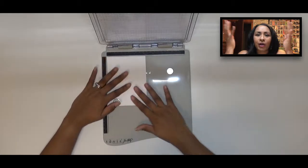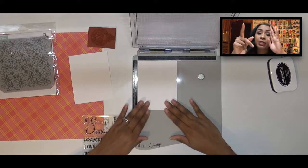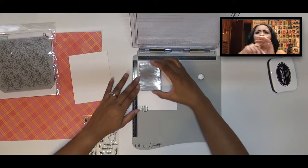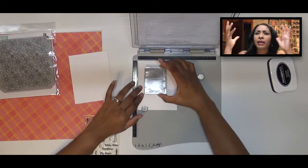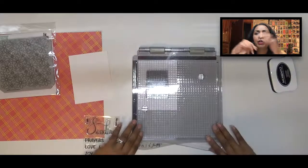Because there's ink everywhere whenever I stamp. So I'm going to start by doing a rubber stamp here. This is a stamp from the Greeting Farm. It's a super cute stamp set they had with a bunch of flowers and little girls with floral patterns and stuff. It was really, really cute.